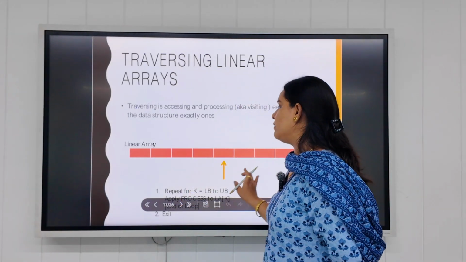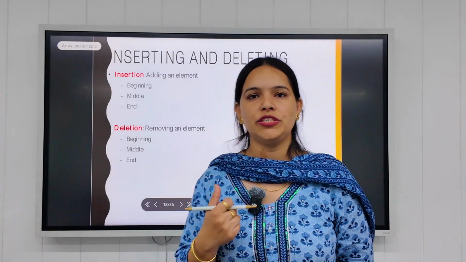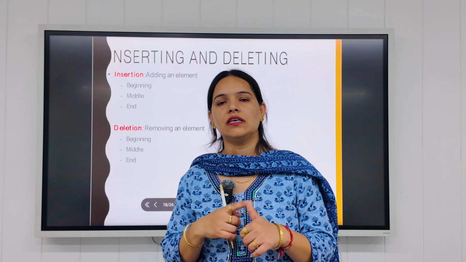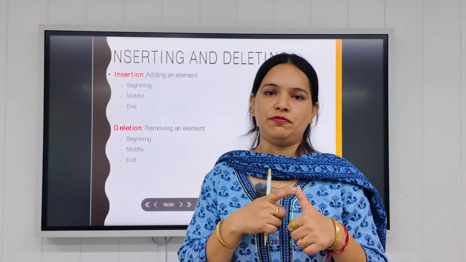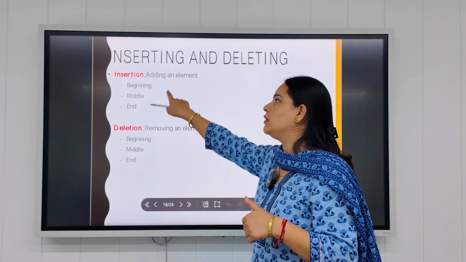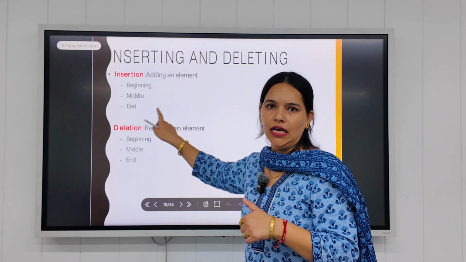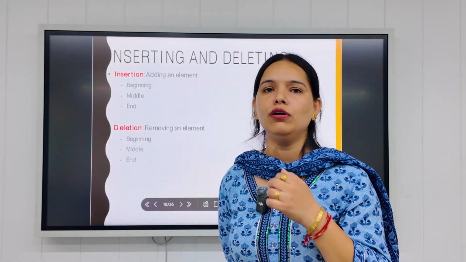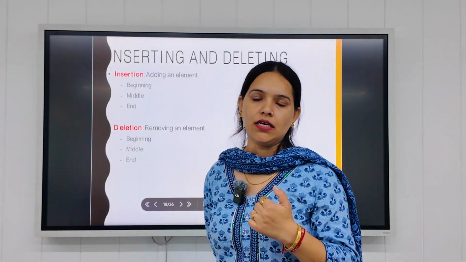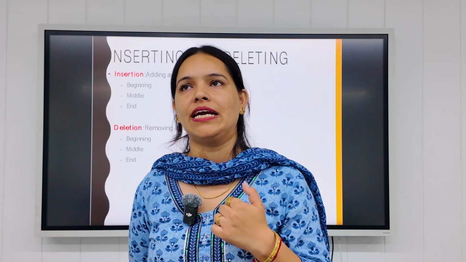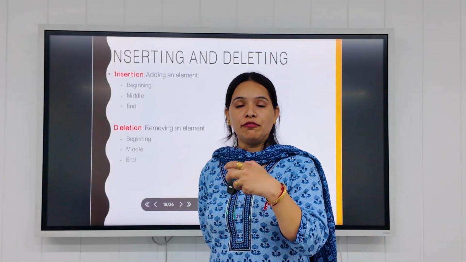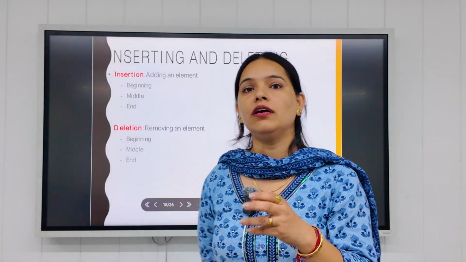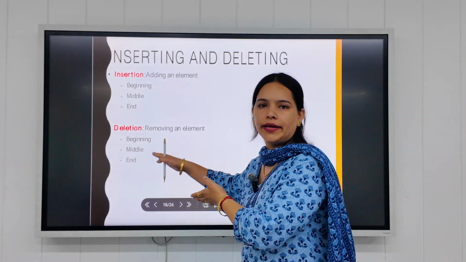Right? Next we have insertion. See, insertion and deletion are the basic operations on any data structure. For insertion, there are 3 specific operations. That is insertion at the beginning, insertion at the middle, and insertion at the end. And likewise, we have deletion. And for deletion, we will also follow the same method. Deletion at the end, deletion at the starting position, and deletion at the middle. Middle means we are deleting the element from any specific location. It is not restricted to the centered element only.